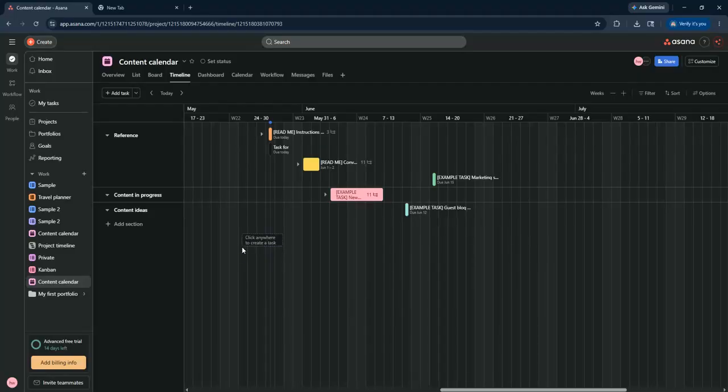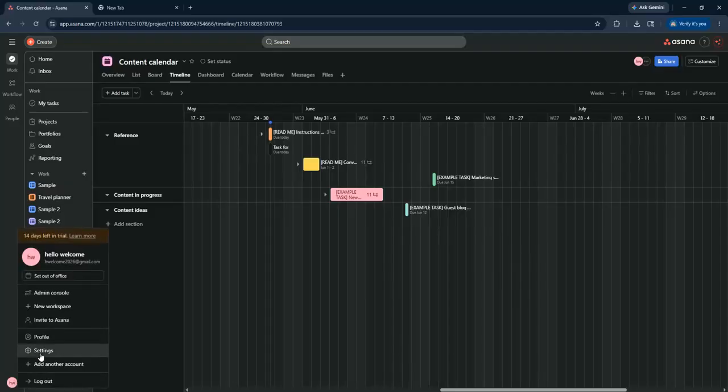Click on the Automation button within a project and explore rules and triggers that can automatically assign tasks, set due dates, or update task statuses. This can drastically cut down on manual work and prevent bottlenecks.